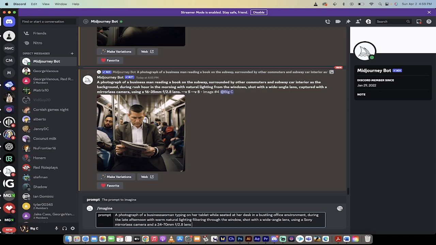But for those of you that are not photographers and don't know all about lighting and shots and all that stuff, don't worry about it. There you go. I've copied and pasted that in. Now, before I hit enter, this is the one part that you might want to be extra careful on.